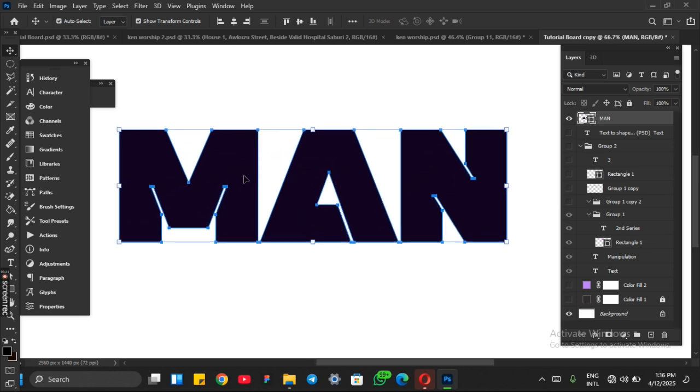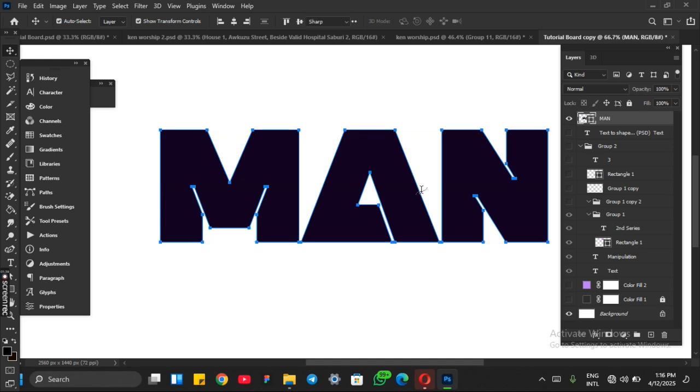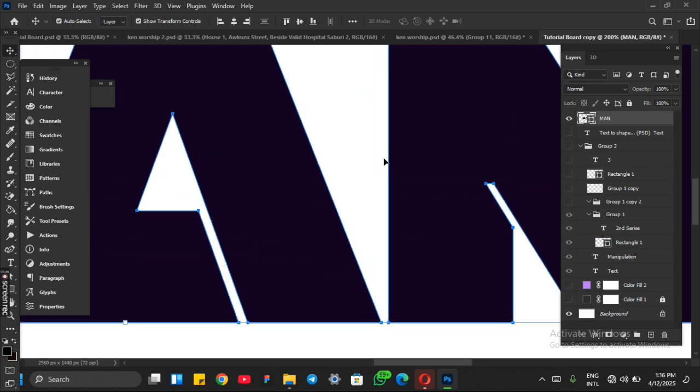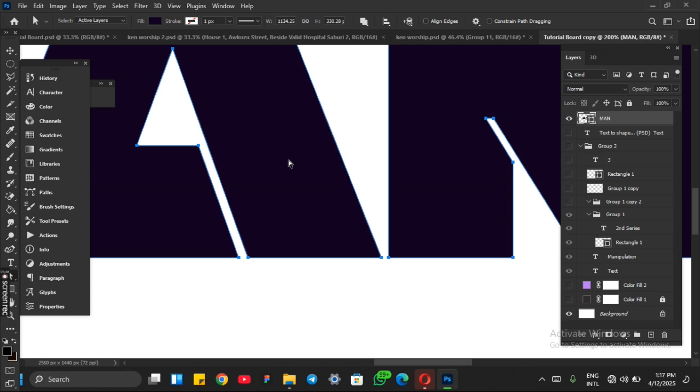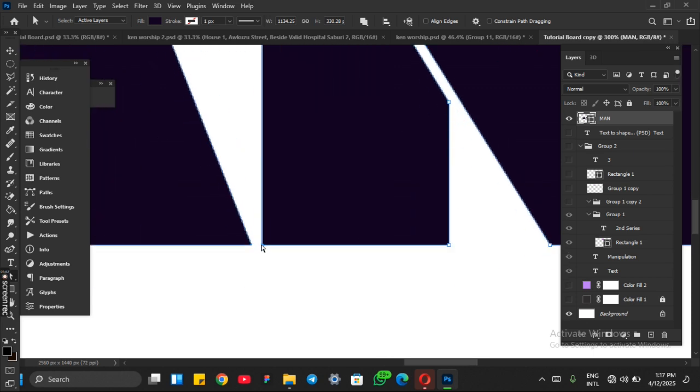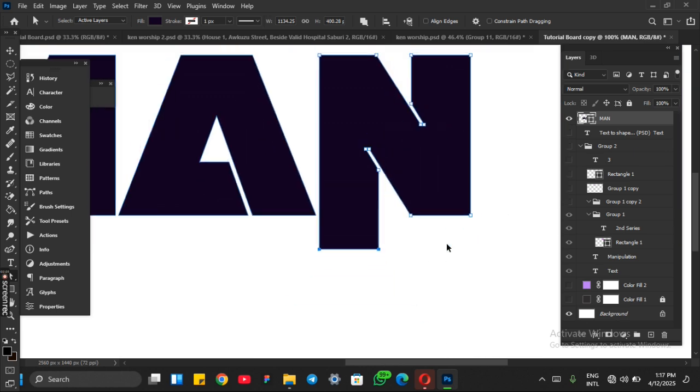Immediately notice the anchor points around there have been given. That means that it has been converted from a text to a shape, meaning that you will not be able to use your text tool to edit it any longer. It's already a shape. So now let's say we want to manipulate it, just press your A, which is the anchor to select some anchor points. Let's say we select this aspect, so you hold on to your shift button and press the left part of it and move it down. And we're already treating it as if we are treating a shape.